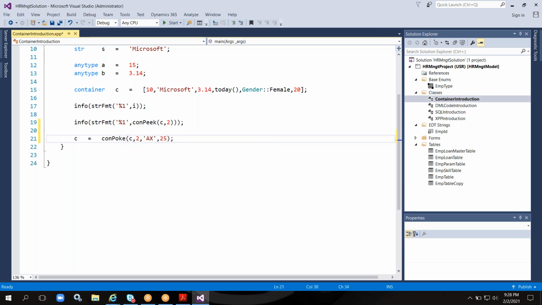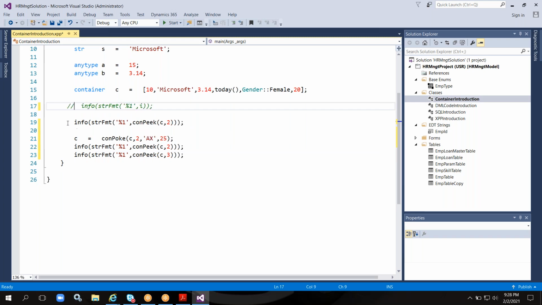That means I'm giving two values at the second position. That means this value and this value will be replaced by x and 25. If you want to print the second position and third position, you will get ax and 25.